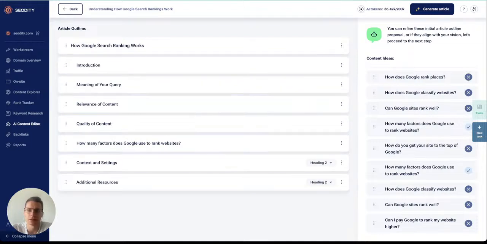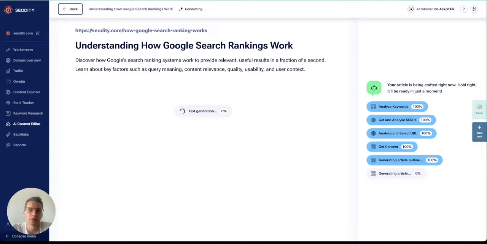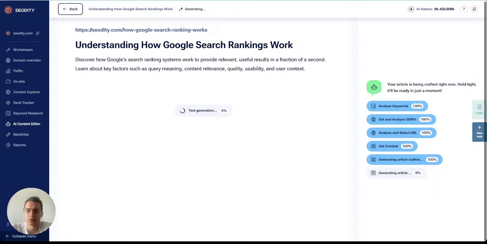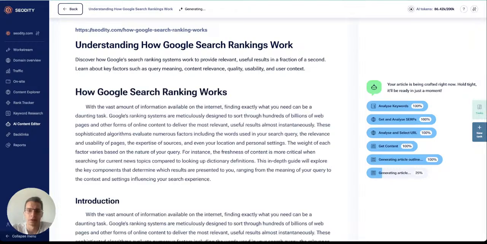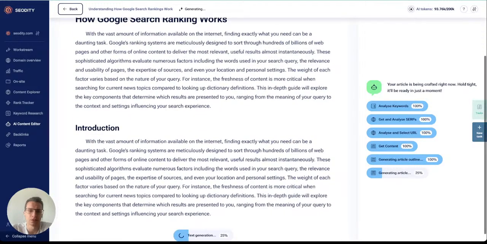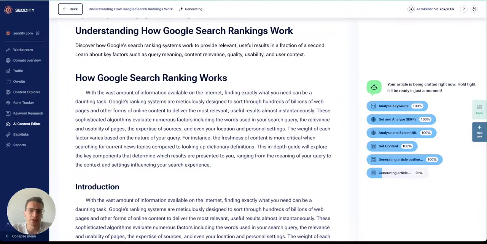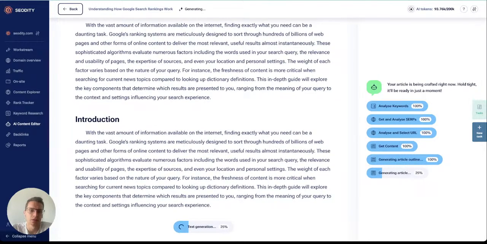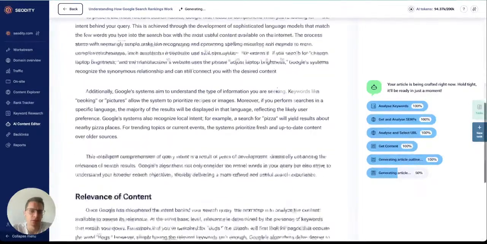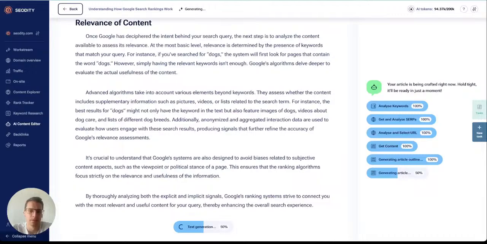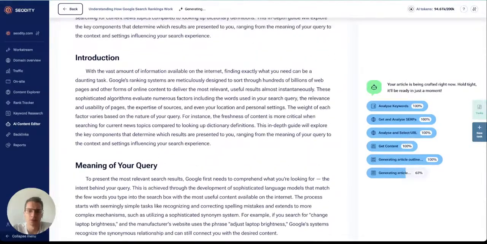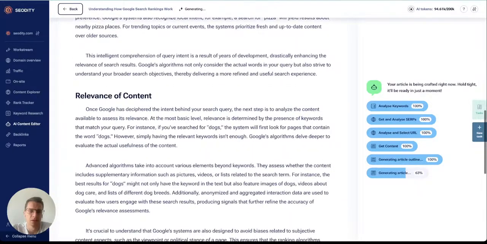Okay, so let's go ahead and generate this article. We have the title and short description generated already. These steps were done before, and our article is generating. We can preview while it's generating, so we can already know what it writes about, if you like it or not. And like I said, it's really fast, because this new model from OpenAI is really great.